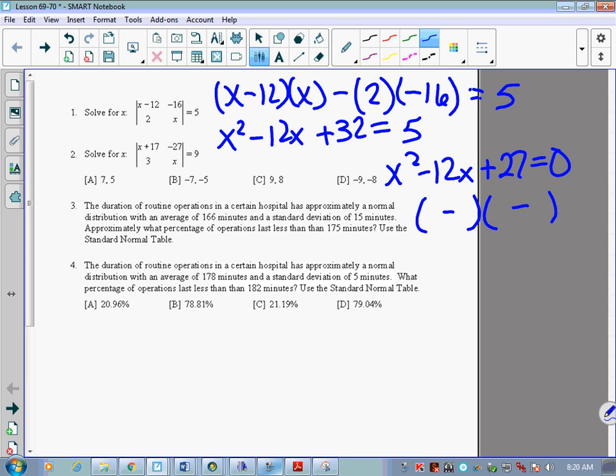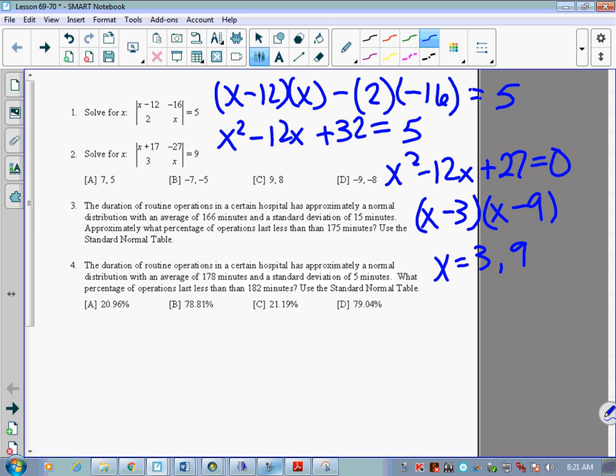Good. Things that multiply to be 27, well, that's not a real long list. That's probably 3 and 9, and it doesn't matter which goes where because they're both that. So x equals 3 or 9. And yes, we can have more than one answer in this. Even when I did this on my page, I went through the whole quadratic formula, negative b plus or minus, and that's really not necessary. This one factors down fairly easily. So 3 or 9 for that.